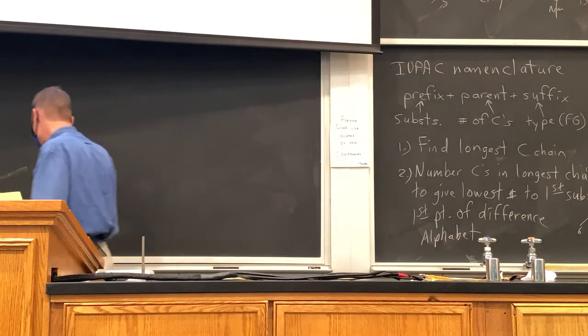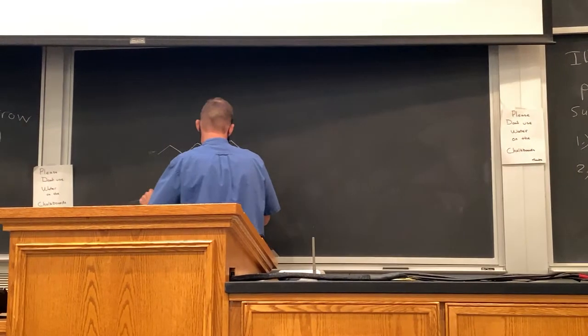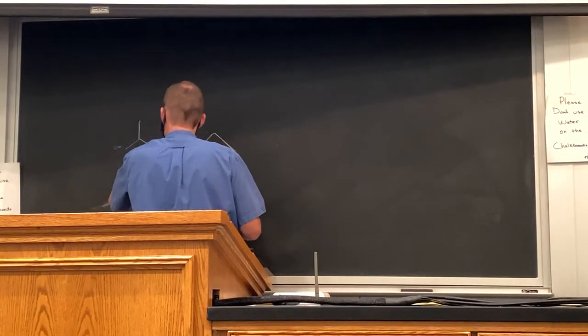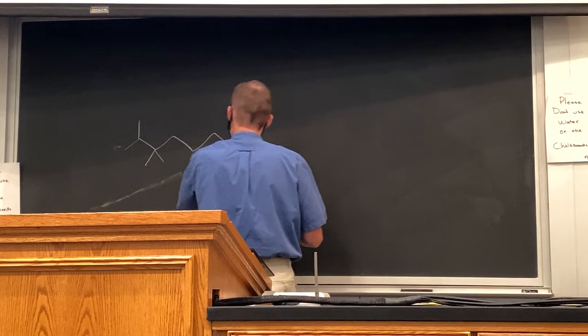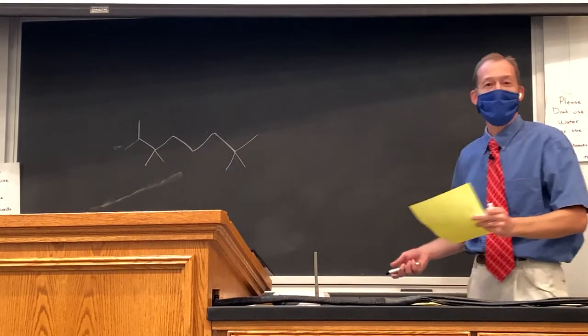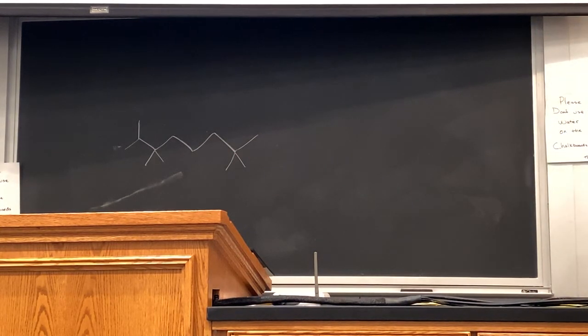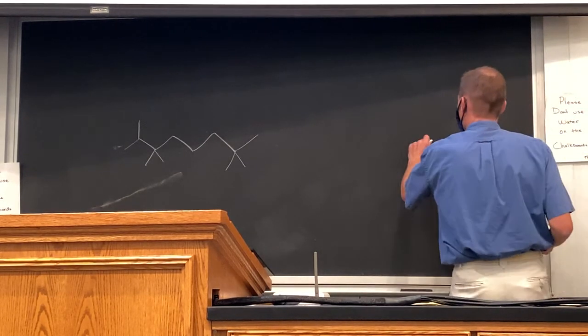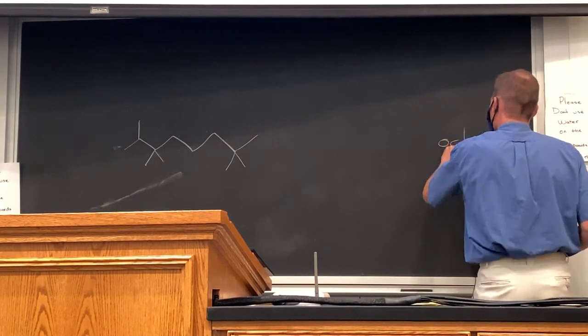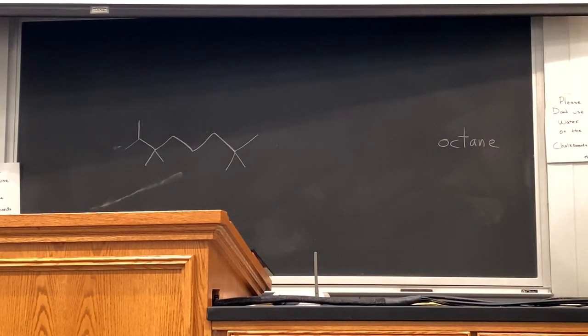We'll do a couple quick examples here before we go that will illustrate some of the points we've talked about. Some of these molecules end up with interesting shapes. This kind of looks like a dog or a horse with a long body on it, but it's actually an organic compound. What is our parent name? Okay, so, and the suffix will be octane, okay? So this is octane. Do we number it from the left or from the right?